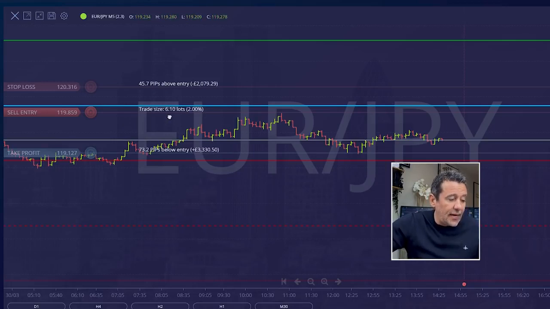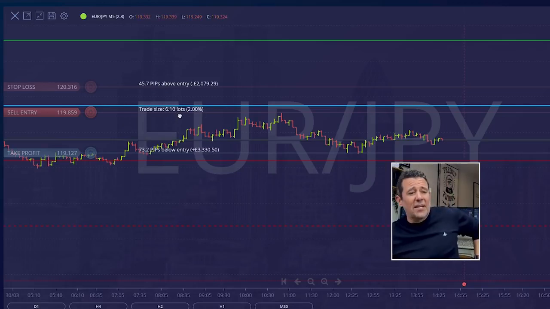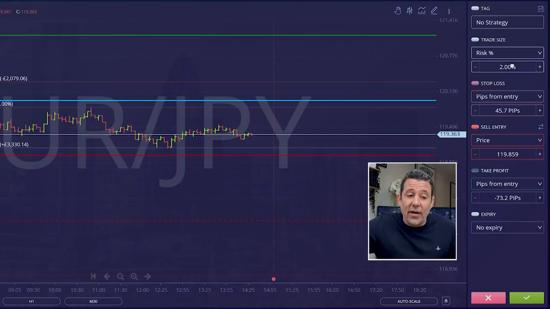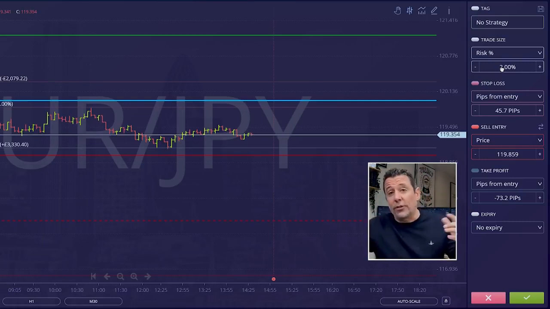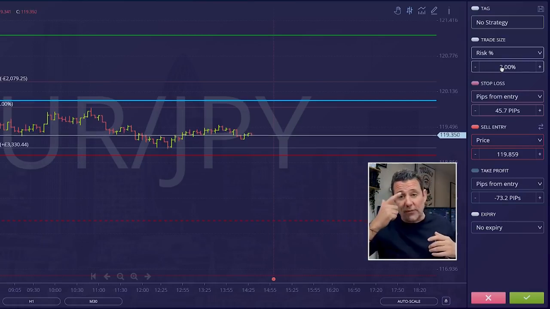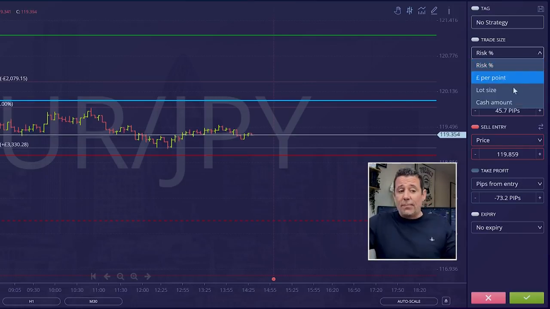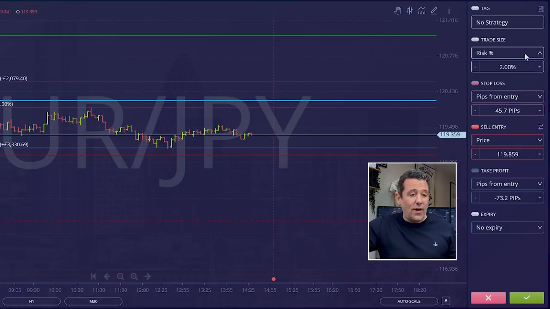My trade size is 6 lots. By the way, if you're concerned or you're worried or you don't understand how to size trades properly, Smart Charts does this so beautifully and so elegantly. On the right-hand side here, look, I just put in the risk on my ultimate account. There's 104 grand in this account. So I'm only going to risk 2% of my account. Then Smart Charts cleverly figures out how many lots I should use, or if we want to do spread bets or pounds per point or contracts for difference, it really doesn't matter. You can size trades in a variety of different ways: pounds per point, lot size, cash amount, whatever you like.